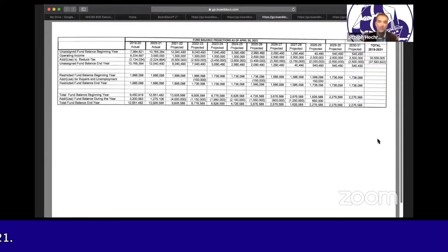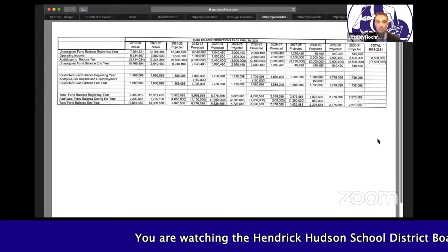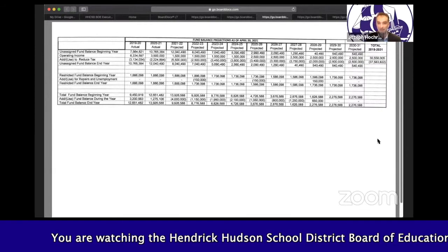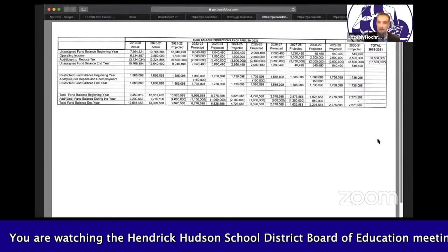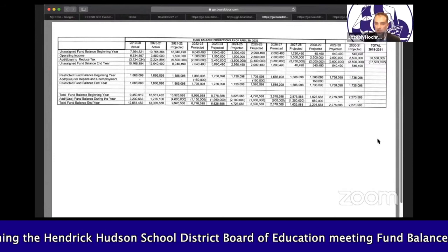People retire. We hire people at lower salaries. We do cooperative bidding for a number of supplies and equipment and oil and diesel. And sometimes, we budget high and we do better than expected. So having a fund balance at the end of the year is a good thing. What it means is that we were anticipating spending X and we spent less than X, and that money goes back to the taxpayer in any number of mechanisms, including what Enrique had just shared.